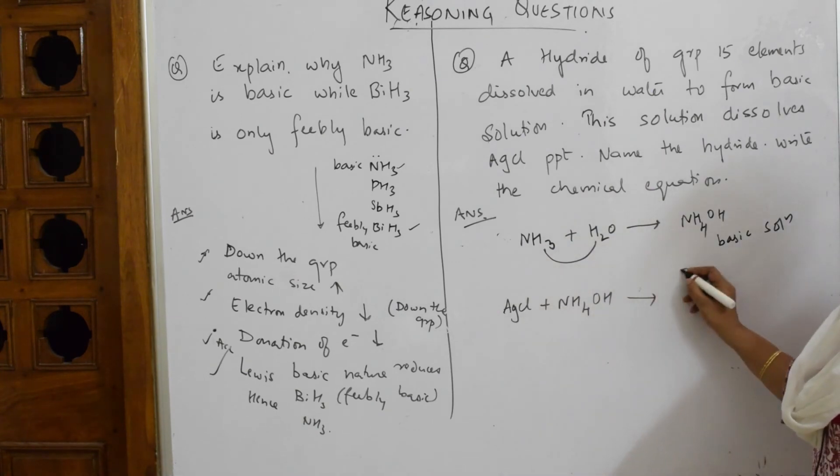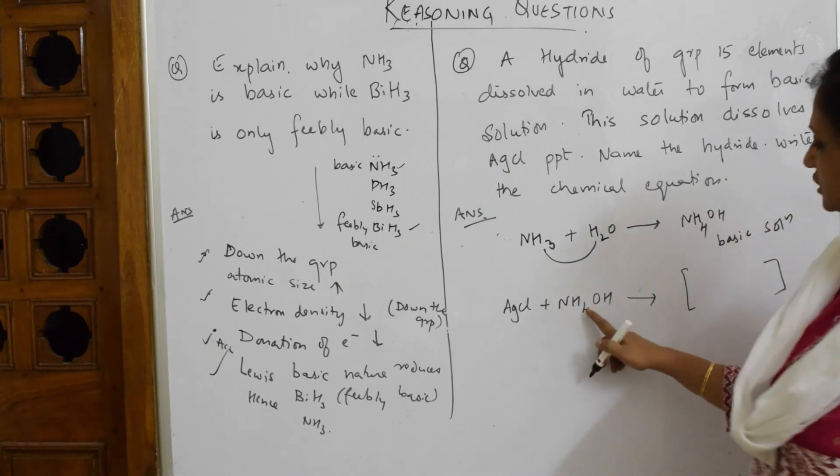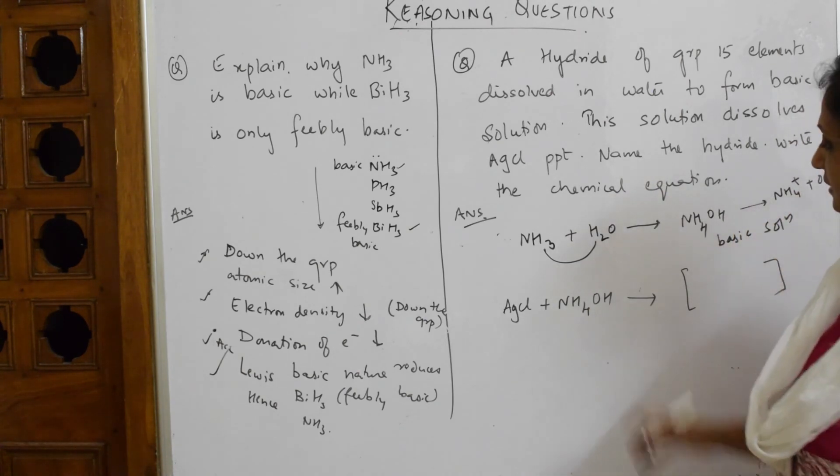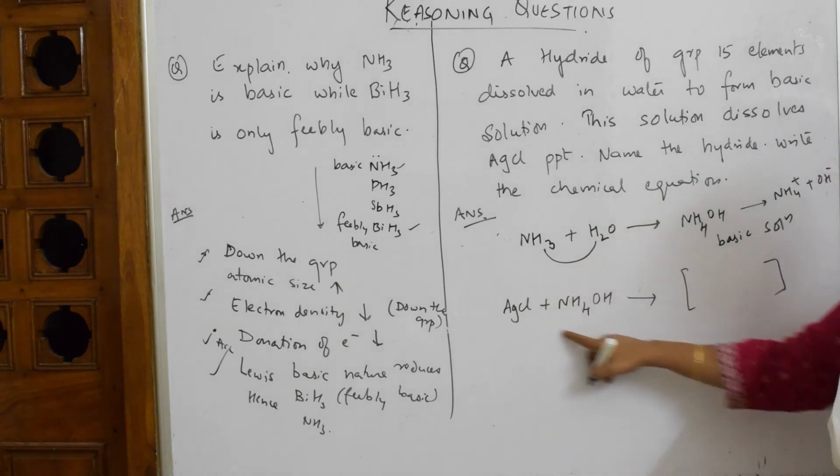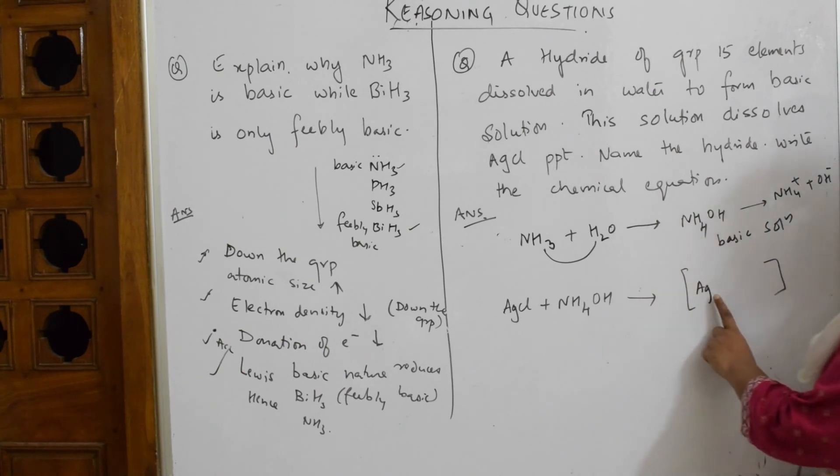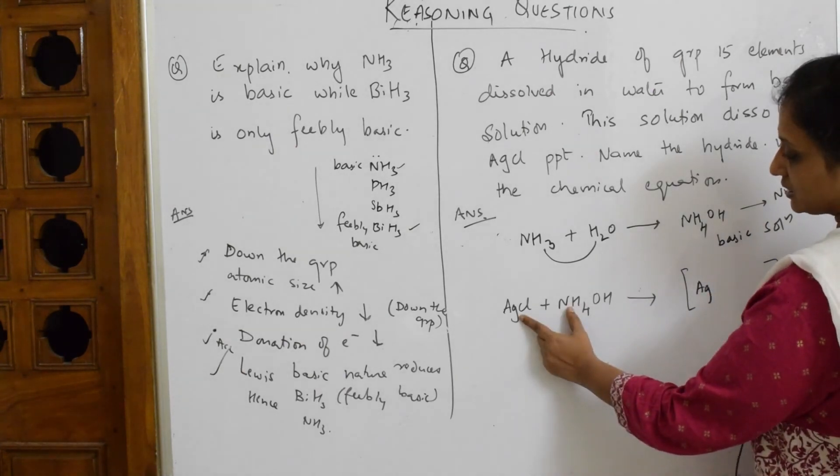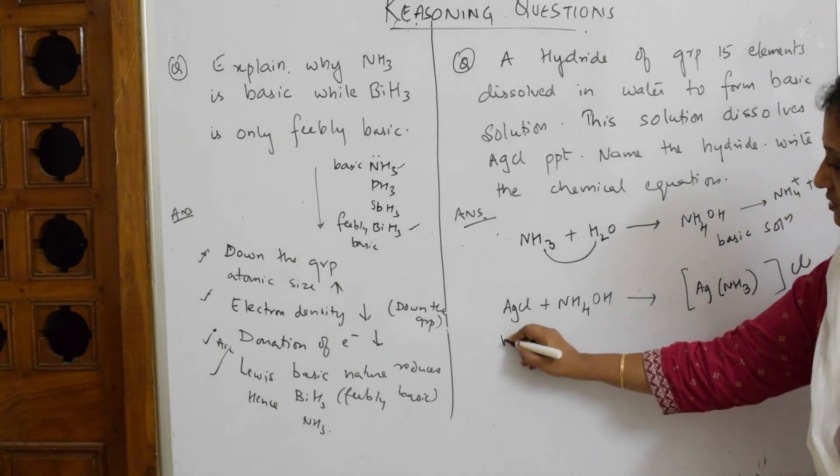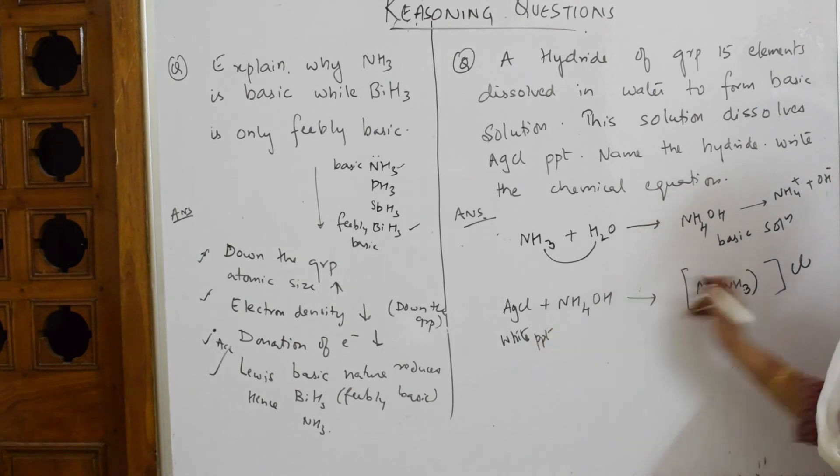First, initially this will break up into NH4+ plus OH-. That's base. Now I pick up this ion and together it's going to form a complex. Silver metal atom, with this being a ligand, forms [Ag(NH3)2]+. The leftover chlorine: this is a complex ion, white precipitate, and this is colorless.